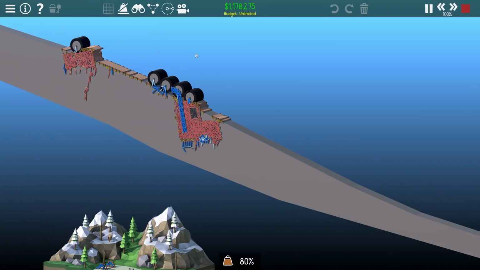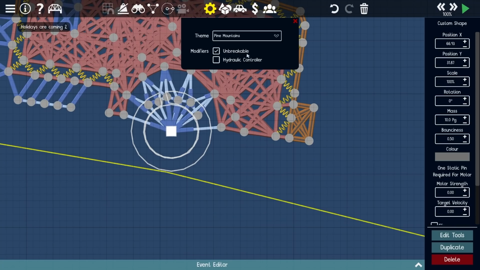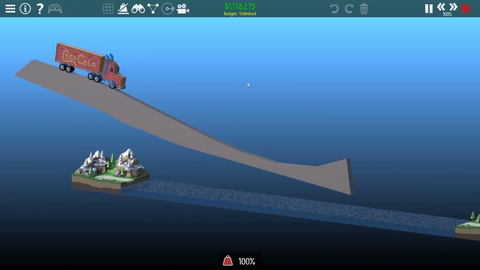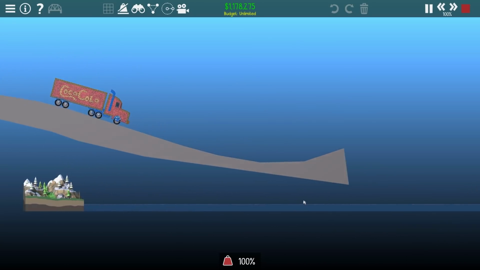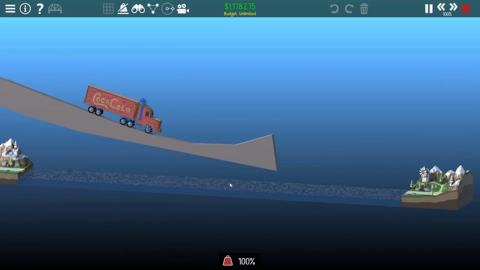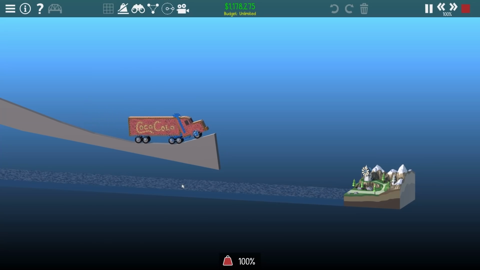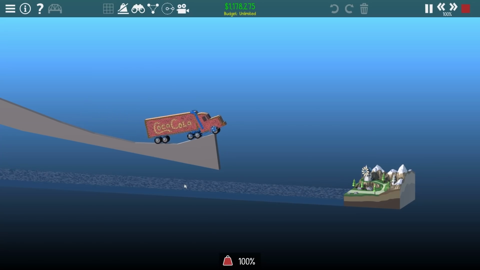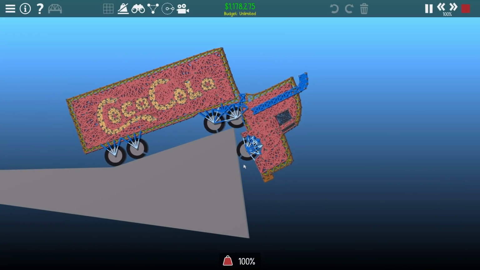Right, so I'm going to turn on Unbreakable. So I want to do this jump. It's going to be awesome. So Unbreakable is now on. Ready? Oh, yes. Come on, build up some speed. Oh, she's going. Oh, the suspension. Oh, no. Oh, no. She's twisting. Oh.